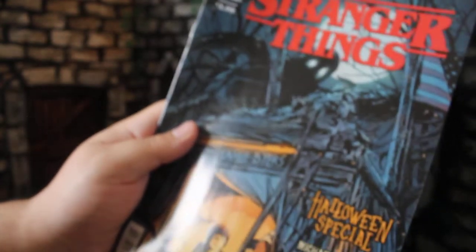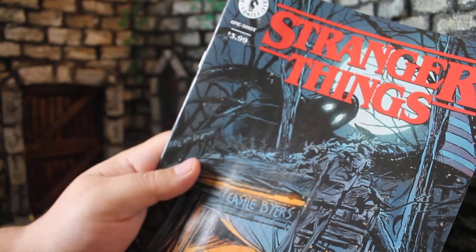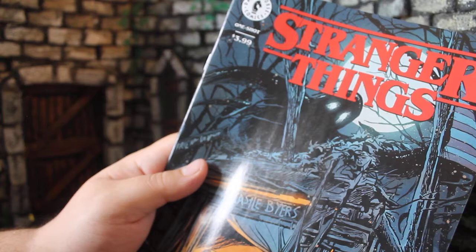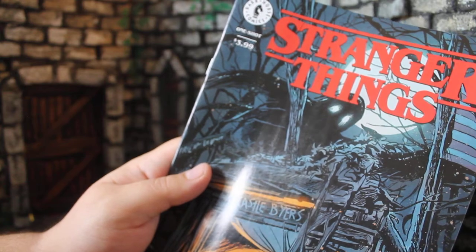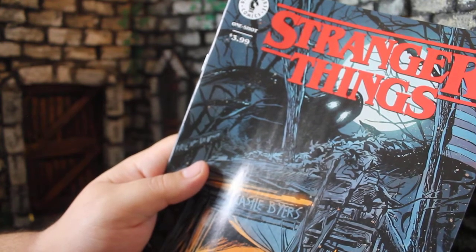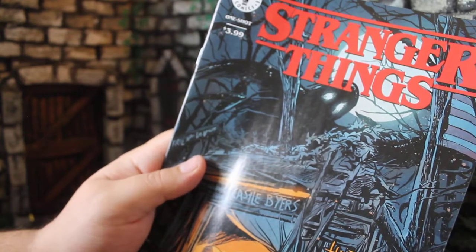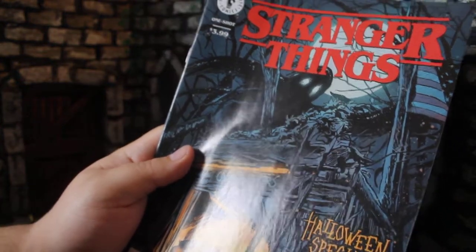One thing of note, I meant to mention it earlier, Michael Moreci. Jody Houser does a lot of the Stranger Things comics, so this is another writer stepping in, and he does a good job. He understands the characters and made a really interesting story. And I can totally see that Jody Houser is probably way too busy at the moment. Stranger Things actually has 2 books going. They usually only had 1. But right now they have Stranger Things Science Camp running at the same time as Stranger Things Dungeons and Dragons, and Jody Houser is writing both of those, so too busy to write the Halloween special.